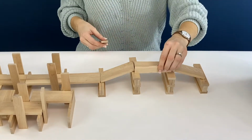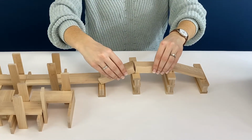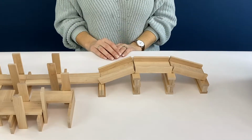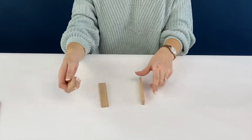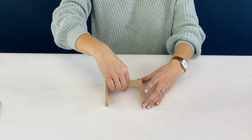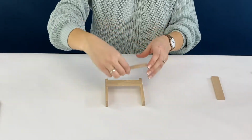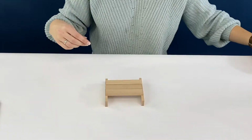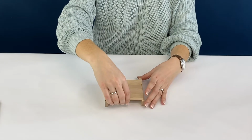And then if you want to add a railing to the side, it just makes it look more realistic. And there we have our bridge. Here's another bridge variation that you can use. You can take the same principles with any bridge and add extra blocks to it or make it your own. So this is just another quick example of a footbridge that you can use in your garden.